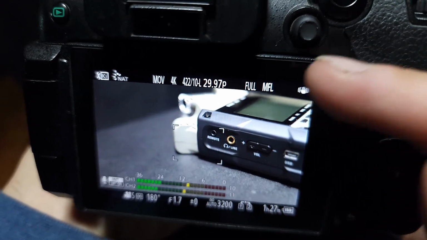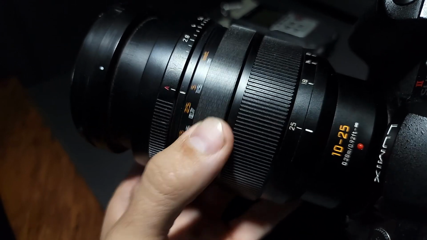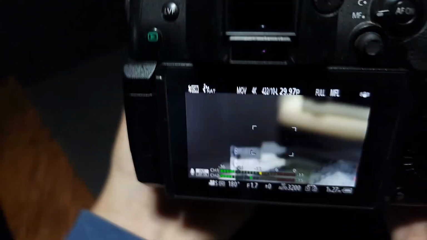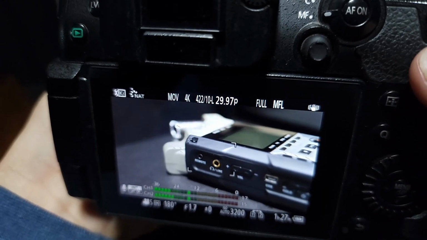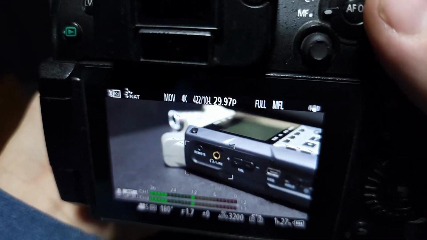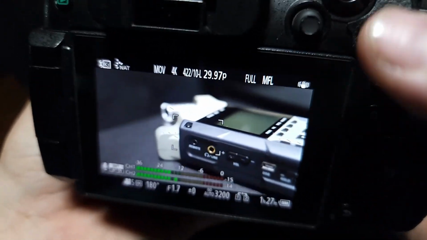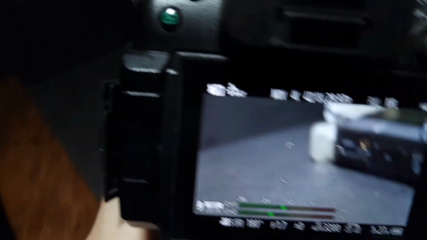So right now I've got manual focus lock engaged, and you might be inclined to think that if I use the manual focus clutch, which is available on some Panasonic Leica lenses to give a linear focusing experience, this feature MFL doesn't work, but it actually does. So it doesn't matter whether you're using the clutch or not, manual focus lock will not allow any manual focusing to occur with the ring, whether you're in a clutch mode or not.